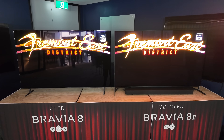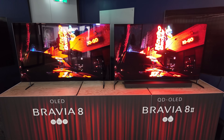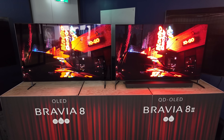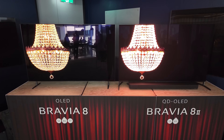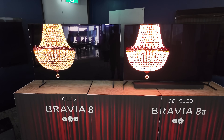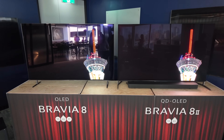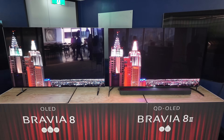First off, I'm going to take you through the presentation so that Sony can talk to you about the differences between the two — the improvements between the two. And then I'm going to show you some pretty lengthy side-by-side footage at the end. So if you just want to jump straight to the side-by-side footage, you can jump to around the 10-minute mark, and you will be able to see what the two screens look like side-by-side.